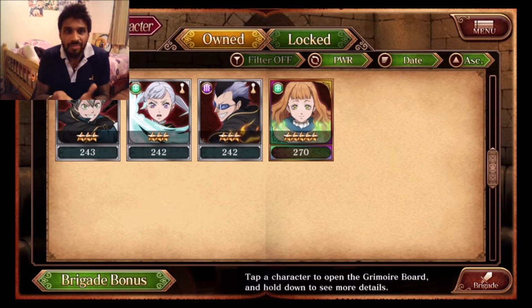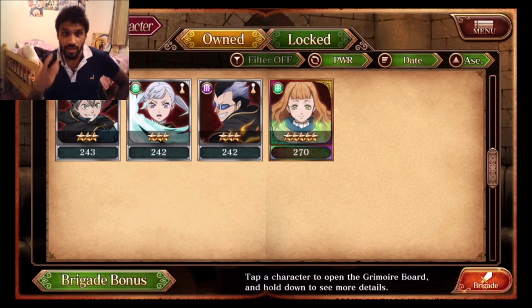This is the start game right now. So the JP version, from what I know, I haven't played it in so long. From what I know, the JP version has gone past the first year, so I know there's a bunch of new units that are out. But in terms of global, Mimosa is probably the best healer in the game. One of the best units, because she heals really, really well.